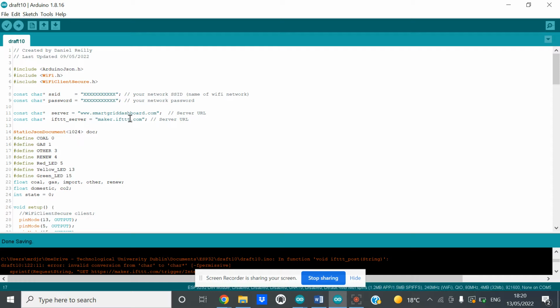Following that, a static JSON document is created. This allocates its memory pool in one place, for the object strings that are going to be deserialized in the code later, so it does not rely on dynamic memory allocation.